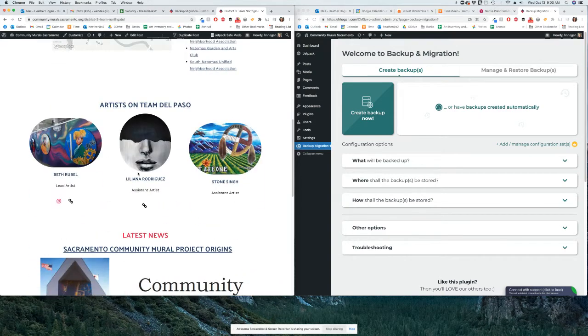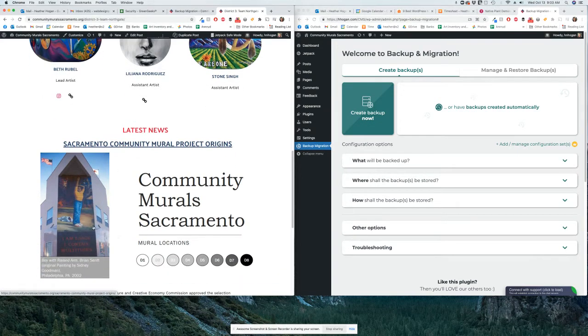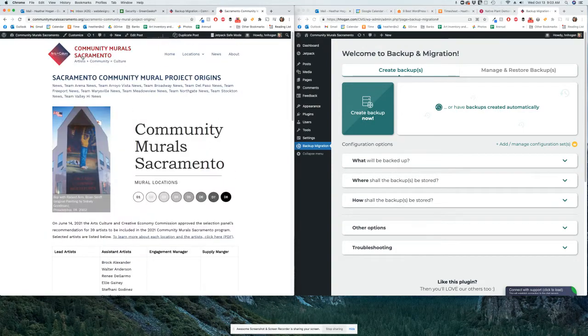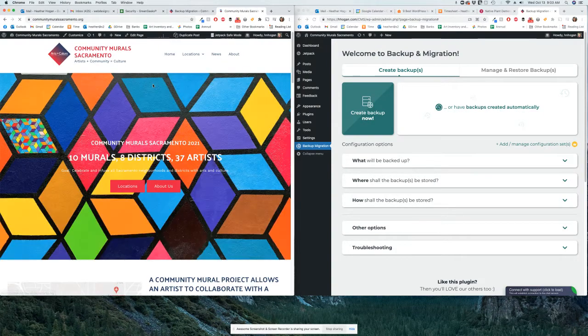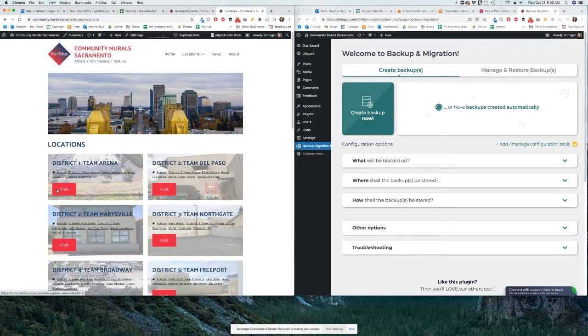So you just want to go through and make sure that everything is still as it should be, and that all your links are working the way they're supposed to work, and that they're going to the right place. And that is it. That is the easiest way to migrate, is to find a plugin that does what you want it to do, and then to just click around.